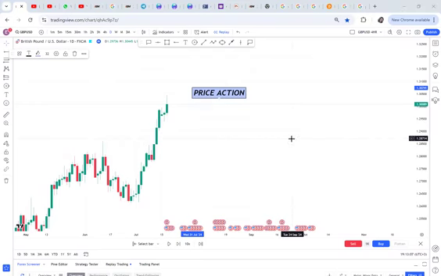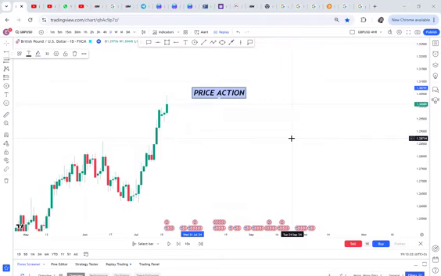Price action. If you want to have an easy time when you're trading, you have to understand price action trading. And I know you have tried all the indicators, you have tried all the strategies out there. Maybe you have tried so many things in your chart. Your chart is so busy, but you have never thought of doing a price action strategy. What I'm about to show you is an easy way of reading the candles.